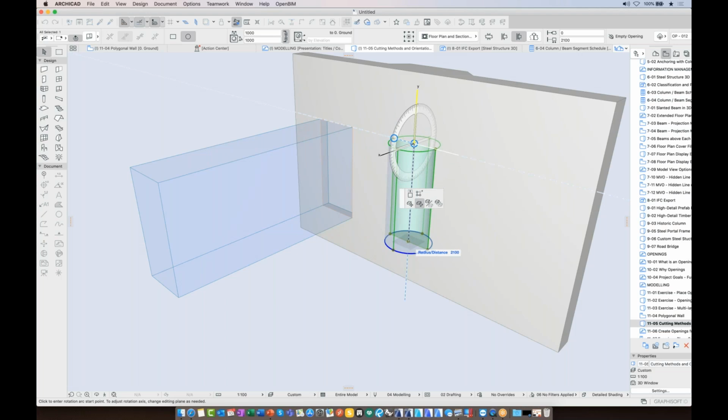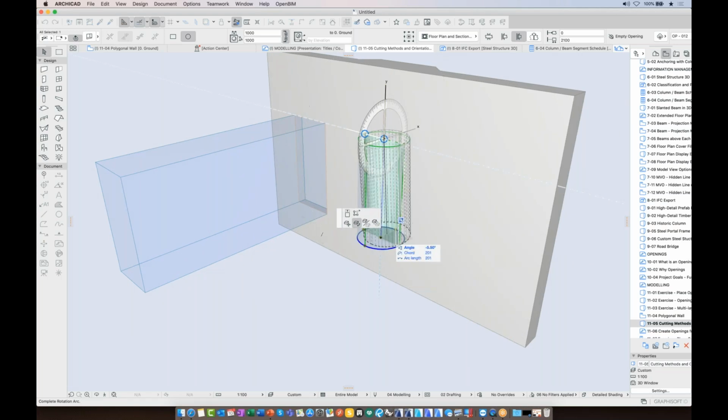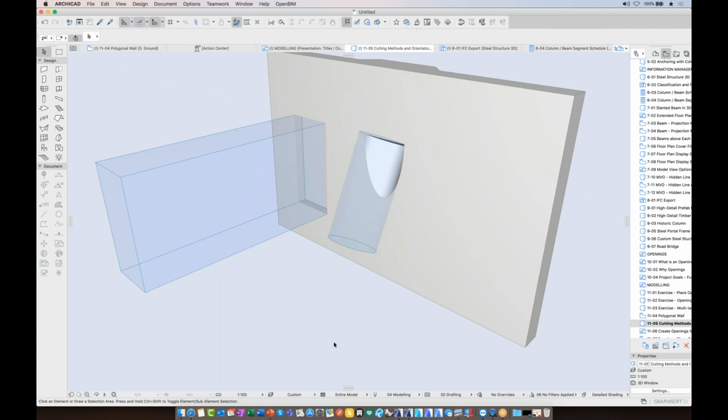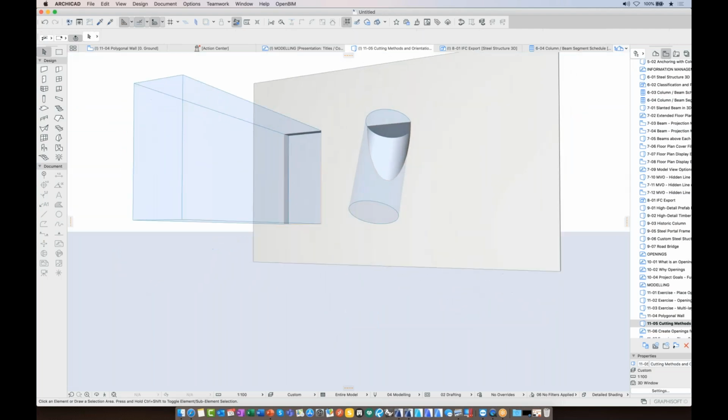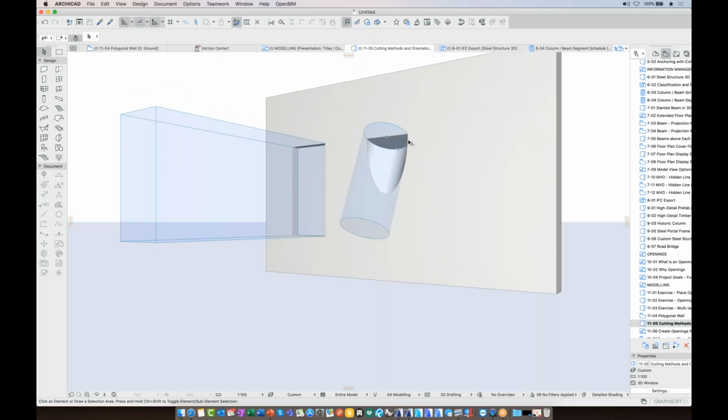And then we just select our handle, and it might be better if I just orbit around a little bit. There we go. Click. And now I can have a nice little reveal in the wall to place some downlights.